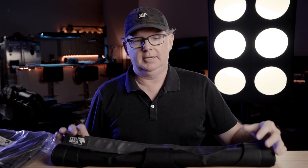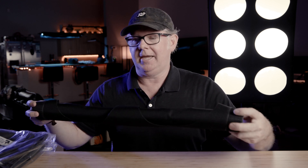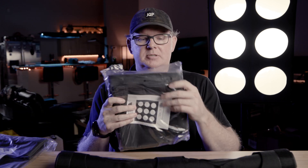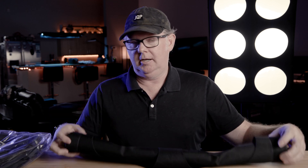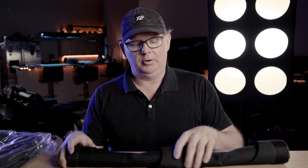The corner adjustment tabs will hold the roll in place. Then I use the bags that come with your softboxes to store the mod in, put it back into the bag to protect it, zip it up — it's just one nice neat package. For the larger sizes — the 3x3 and 3x4 — depending on your case, you can fold those in the middle so you only have one fold throughout the mod, rather than the many folds from the factory. That's the way I've been keeping these around to prevent wrinkling.